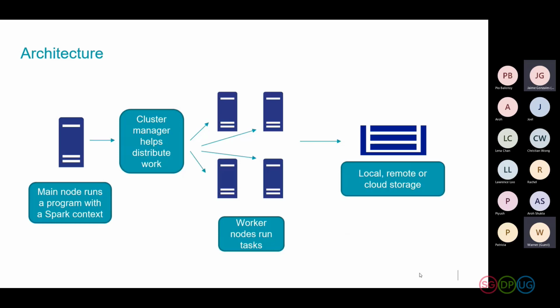Then there's a cluster manager component. And cluster managers can be different ones. Usually Apache Yarn, for example, is the most popular one, and distributes the work to the nodes. The worker nodes run tasks, which are the actual pieces that go out and fetch data and do something to the data. And then they communicate back to the driver node.